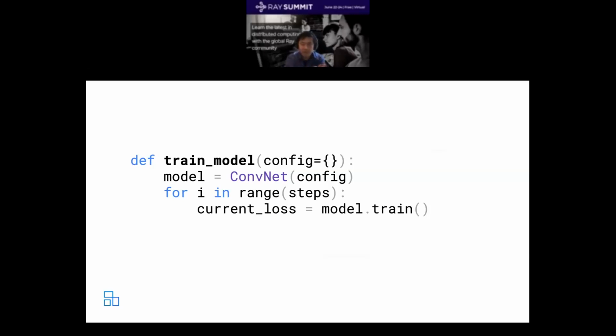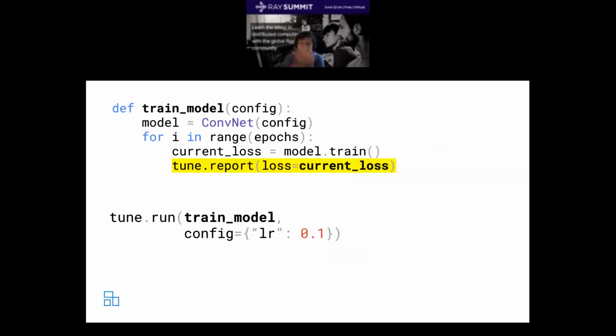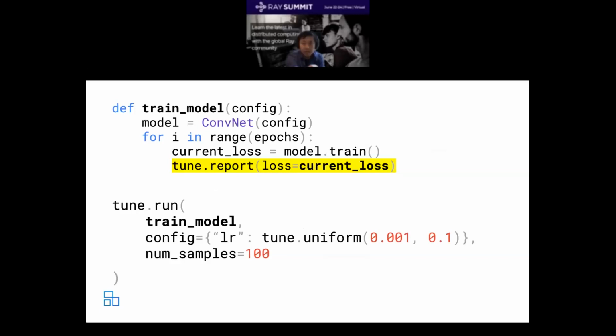That's very similar to doing regular machine learning. In the training function, you define your loss function, and the key part is to report the loss back to the tuning layer. And then it's about calling this training function from the Ray Tune API. And Ray Tune can basically react to this reported loss and search in this vast space of hyperparameters.